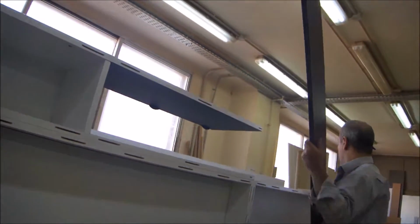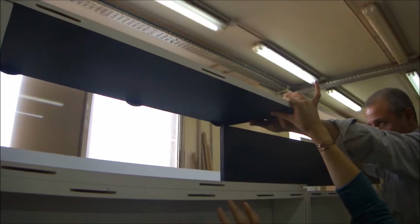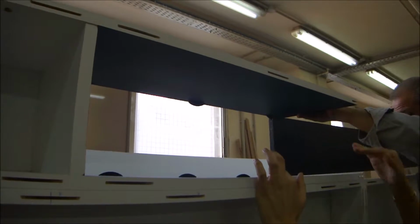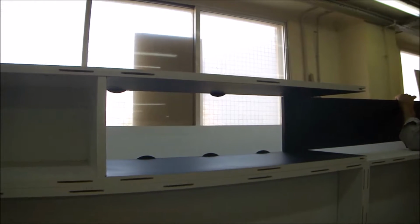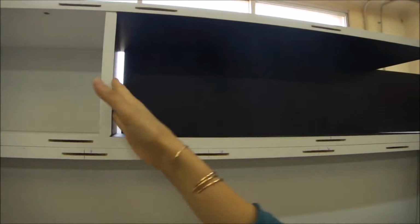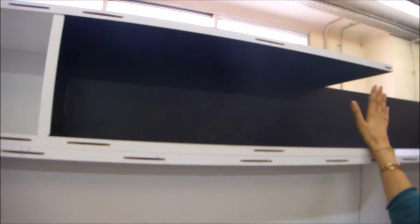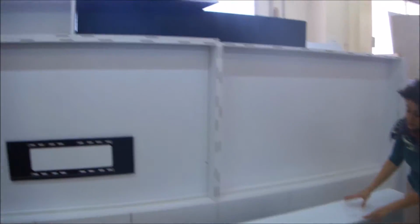You need to slide it from the outside and make sure the biscuits on top and at the bottom are well placed in the rail. By pushing from the far end, from the right side, it goes all the way inside, imbricating itself into the biscuits till it reaches perfectly this edge, and no more light comes in, and it gives you a perfect black box. So this is the second part of the camera enclosure.